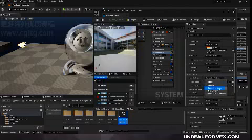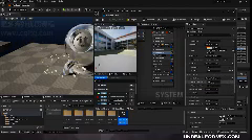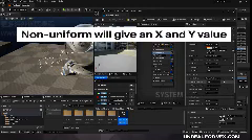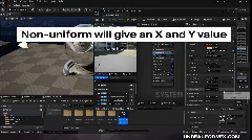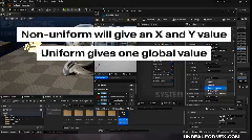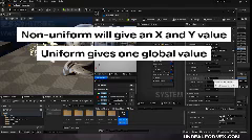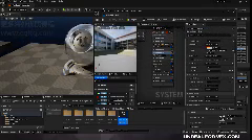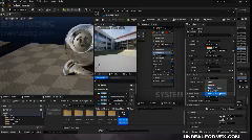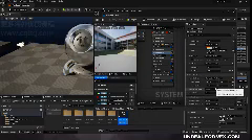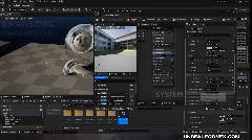And the difference here between uniform and non-uniform is it will give us an X and a Y value if it's non-uniform, whereas a uniform just gives us one global value. So in this case, a uniform value will make our sprites turn into these circle shapes, whereas a random non-uniform is going to let us squish these circles so they start to resemble the shape of sparks.